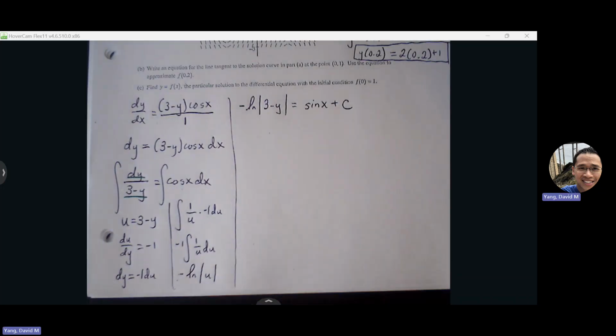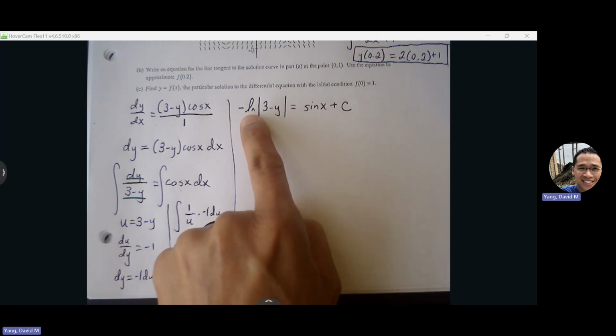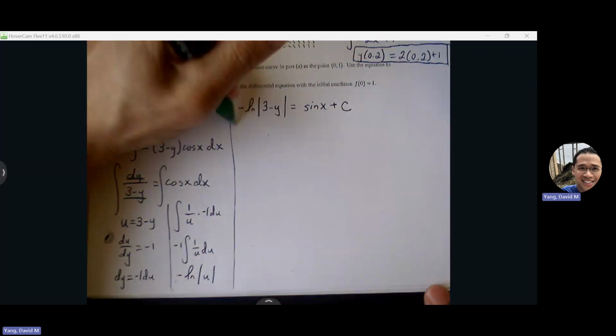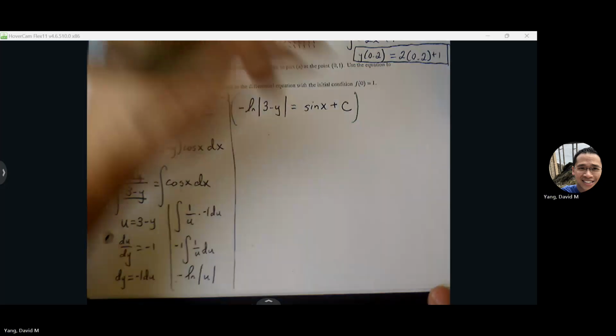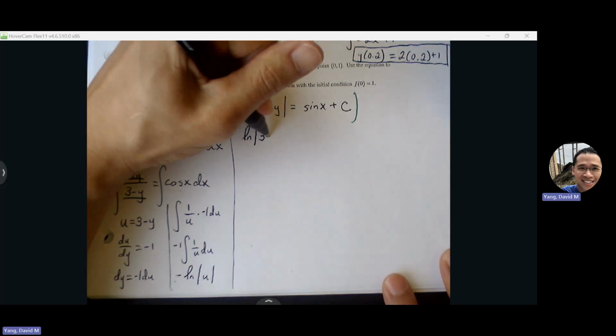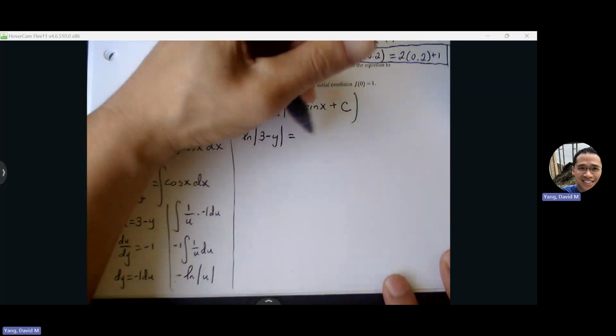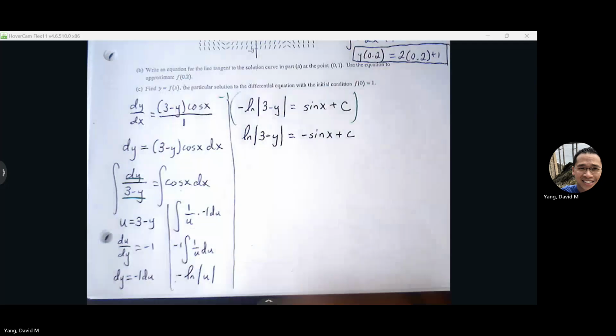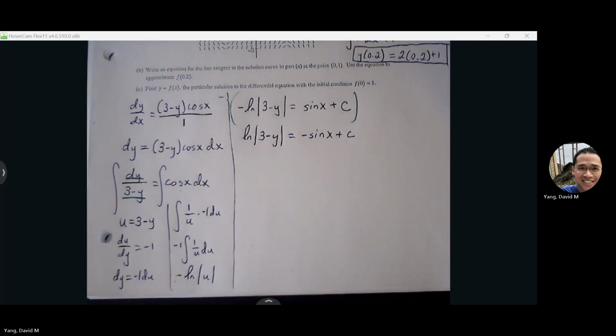Okay, so I'm going to work on cleaning up that left side. I do want to involve raising both sides with e as the base, but that negative is kind of getting in the way. So I'm going to move that negative over to the right side, so I get a cleaner relationship when I raise both sides with e as the base. And so again, all the calculus is done. Now we're just doing some algebraic cleanup.